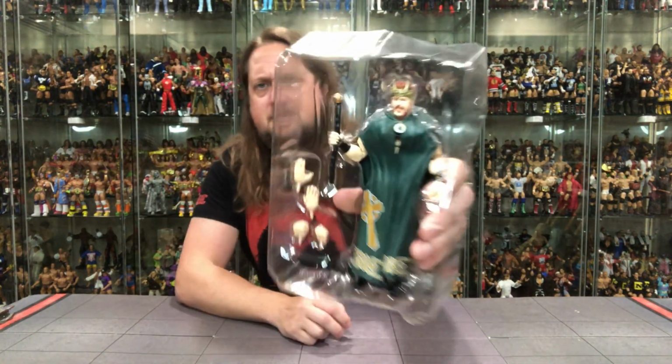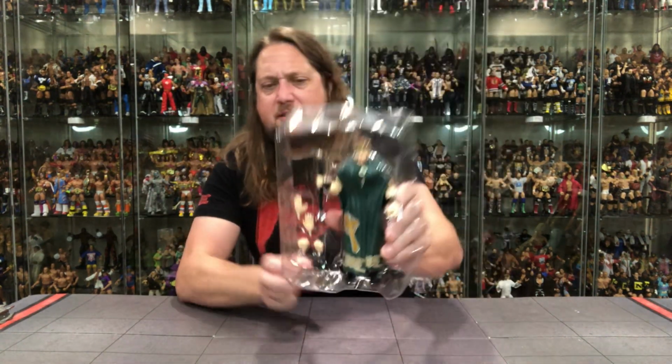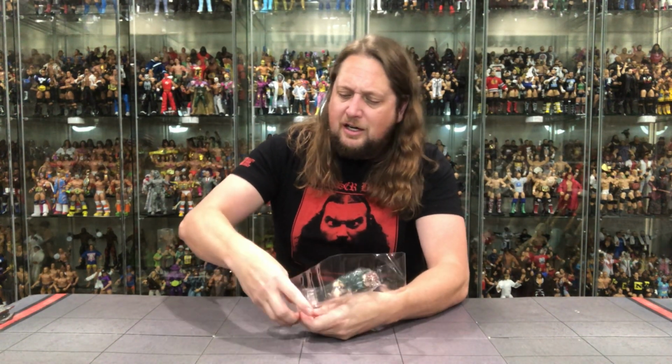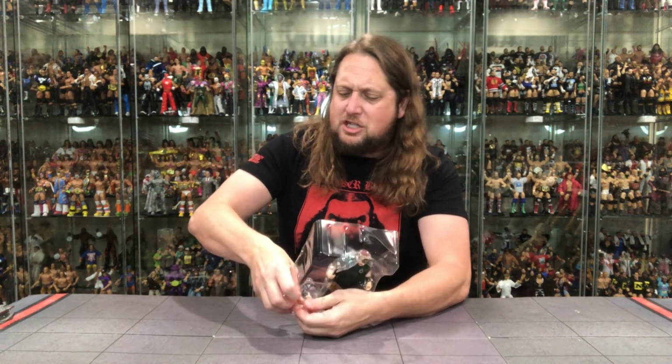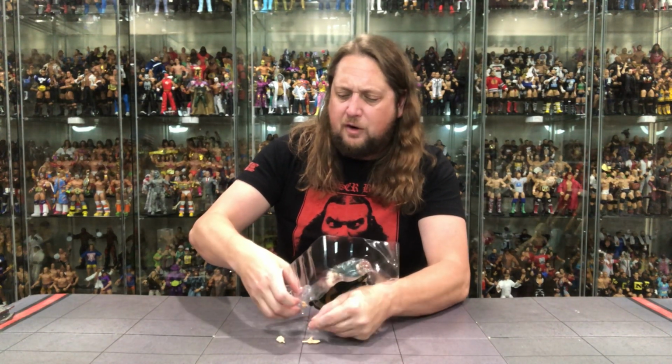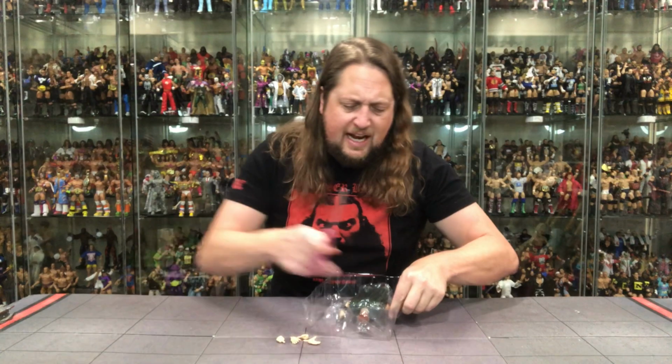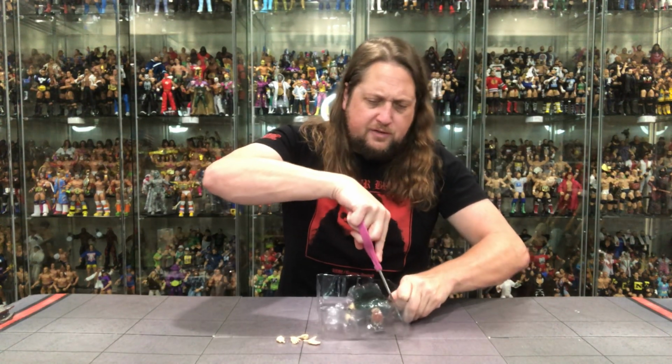Goodbye, plastic prison. Old King Sheamus doing King Sheamus things in the packaging as well. Very pale skin tone here, a hallmark of Sheamus. It made Sheamus feel and look very, very different with that pale skin tone. Always liked that look for Sheamus. Made him stand out in a crowd of other big dudes, that's for sure.